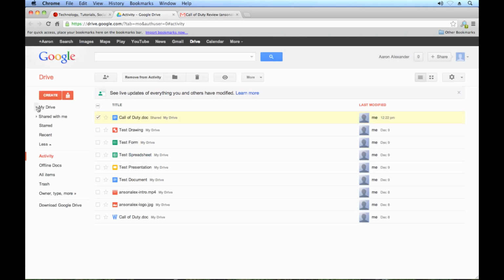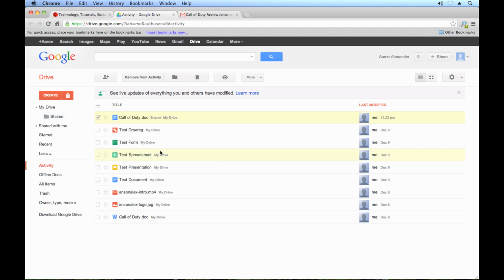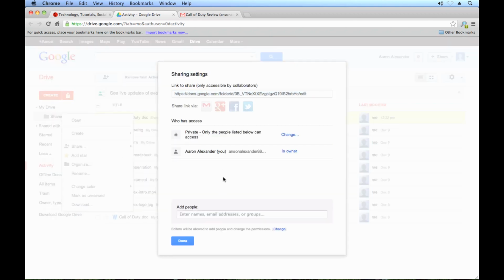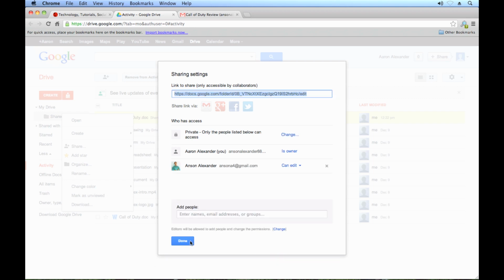And you'll notice that if I now click under the My Drive section, I have this folder called Shared. Now, I want this folder to be shared with some people. So I need to right-click on the folder, and I'm going to go to the same Share menu as I went to on an individual document. I'm going to click Share again, and once this little box pops up here, I can now go ahead and invite some people. So I'll invite the same person I did before, antony4@gmail.com. I'll give him edit permissions. I'll hit share and save.